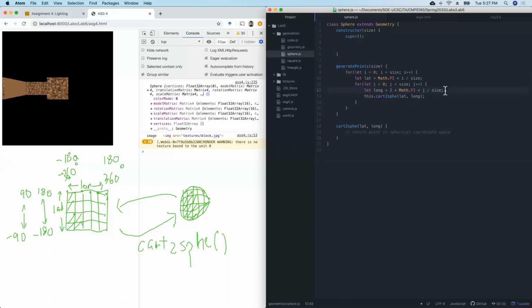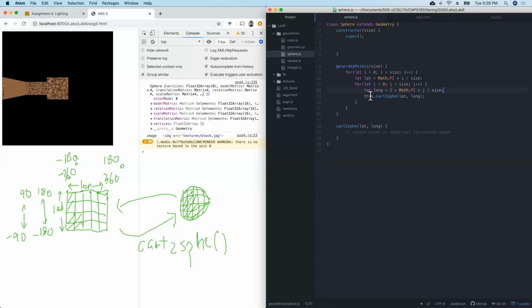And it's going from, as it is here, actually it's a little bit different. If this is 0, it's going from 0 to 360. That's fine. I think that's fine. Let's keep it this way and move on and see what happens. But this is how you compute the latitudes and longitudes.